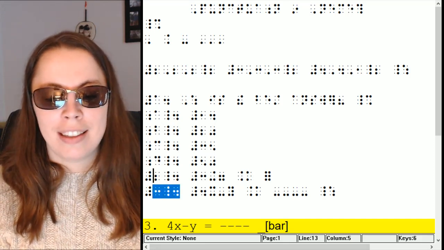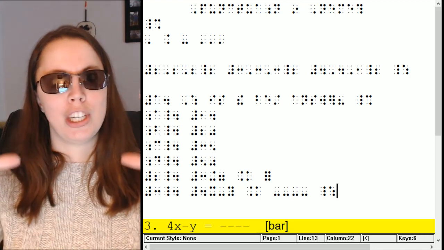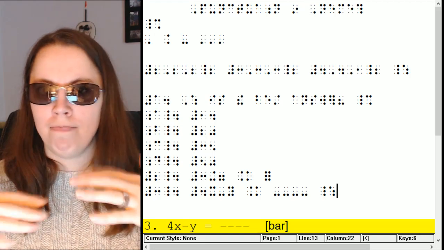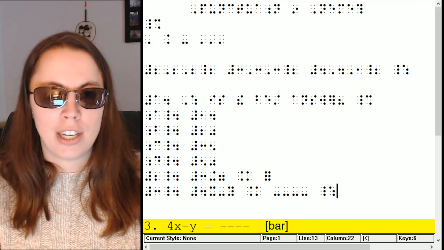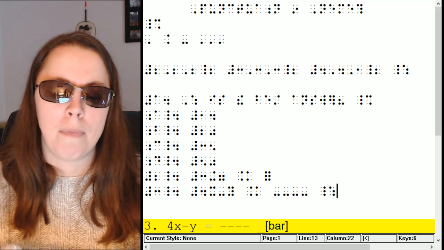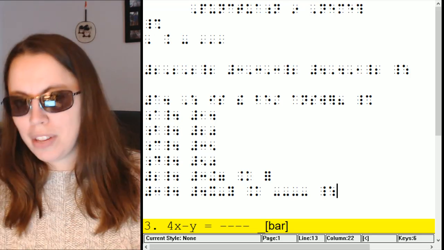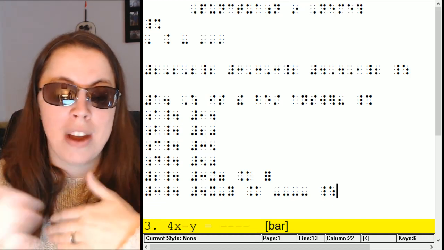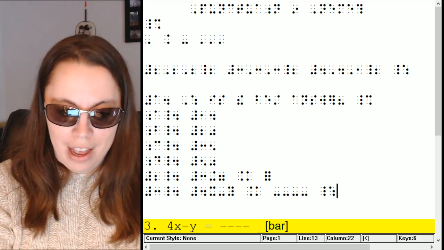I often see this sort of numbering problems in Nemeth occurring on worksheets that are laid out with a paragraph or a sentence or two of directions, and then 10 problems of that type, and then a new set of directions for the next section, and then a bunch of problems of that type that are all the same and don't have words in them. That can be a really efficient way to flip out of Nemeth, do all the instructions, flip into Nemeth, do all the problems. And in that case, you might find it easier to number multiple problems in a row in Nemeth code rather than switch out.